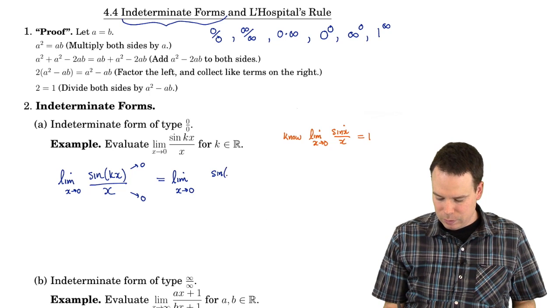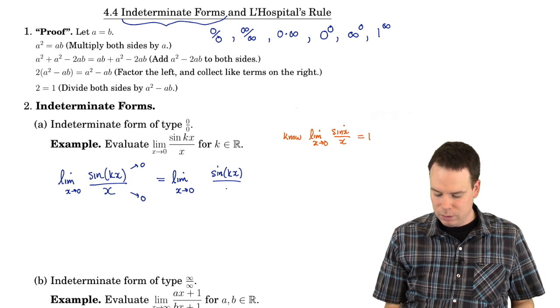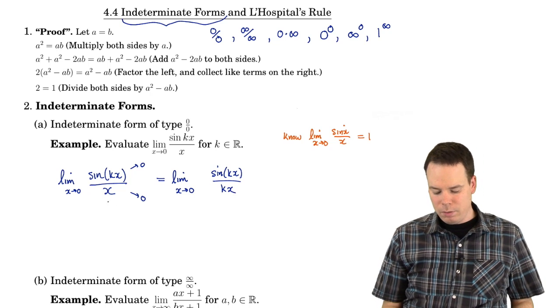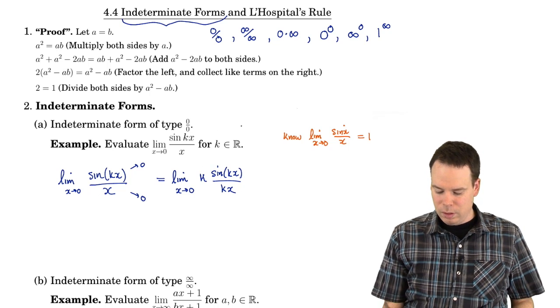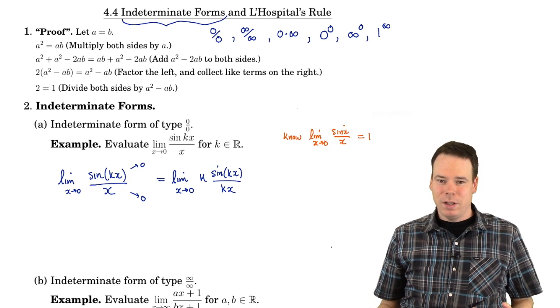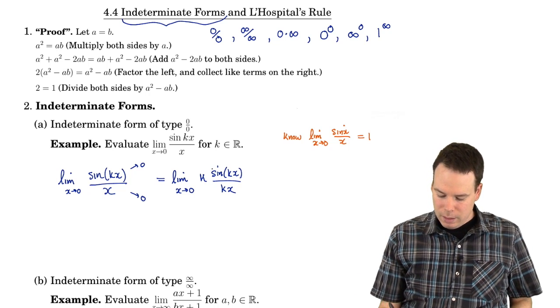So what I'm going to do is say, well, okay, I've got a k trapped in my argument of sine. So I'm going to match that on the bottom. All right, well, I've adjusted the bottom function. It's no longer x, it's actually k times x. So I'll put a k out front to cancel it. So what I've done is I've just multiplied by 1 in a fancy way. That's k over k. Now I focus on this bit here.